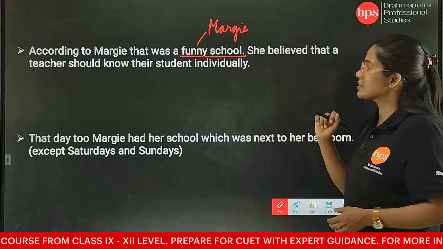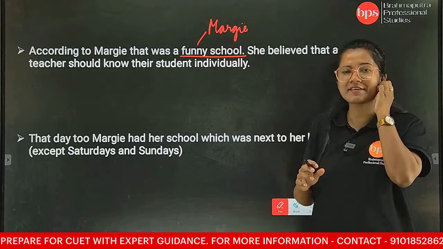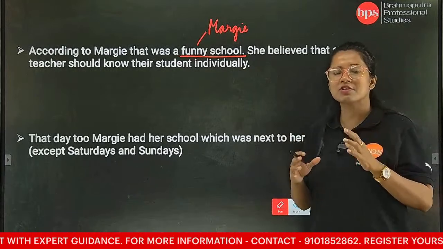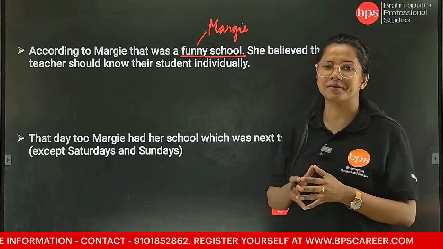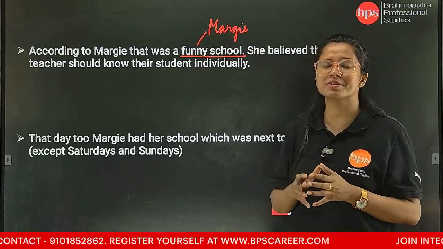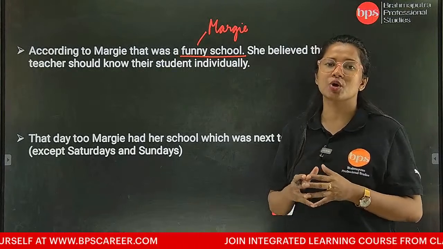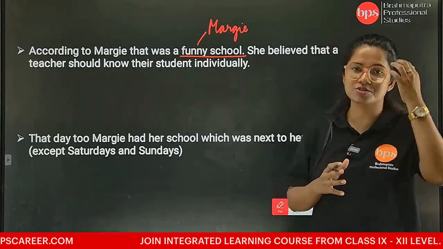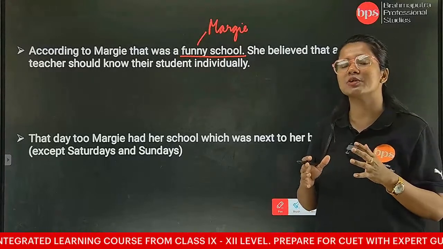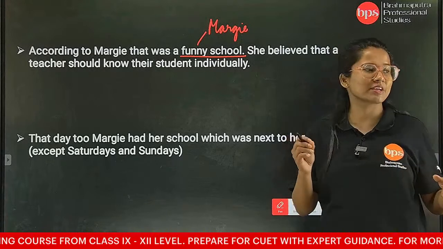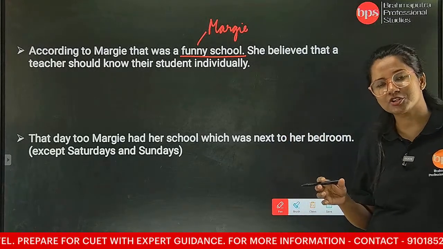She believed that a teacher should know their student individually. As I have said already, Margie's mother, Mrs. Jones, had told her that a teacher is a robot, a mechanical teacher, who knows his or her student individually. That means all the individual problems and all the individual criteria should be known by the mechanical teacher.